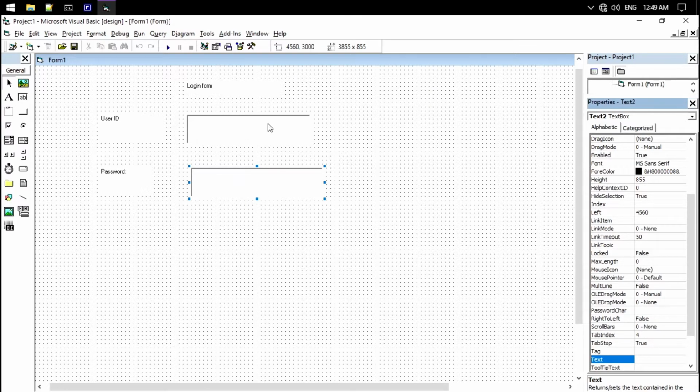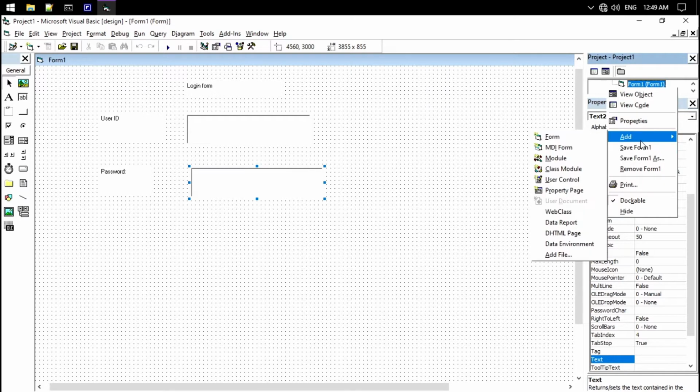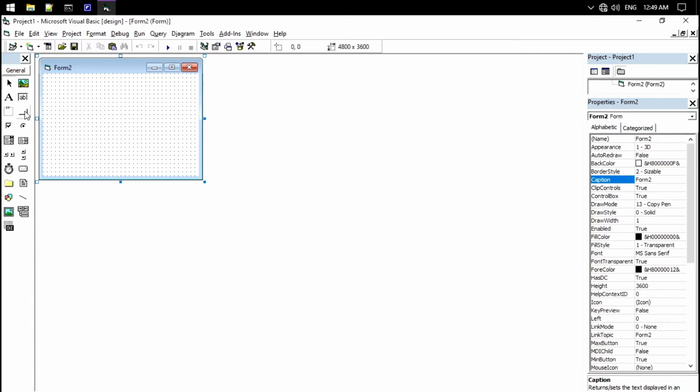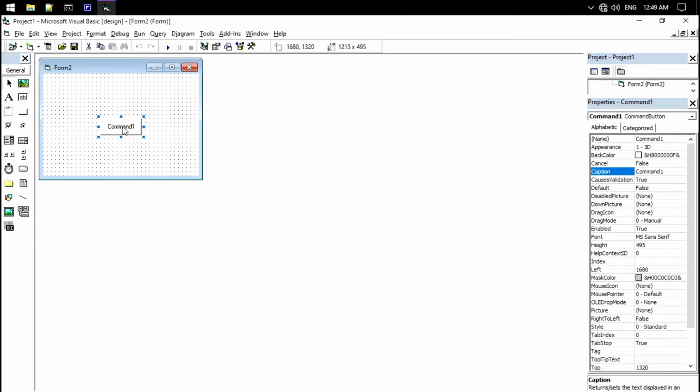Now what we want is, if the user ID and password are correct, then only it's going to let us go to the next form. To create the next form, go to add, then form, and then open, and we just have a command button here to exit.